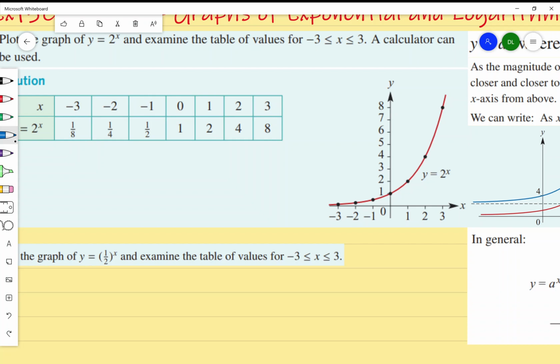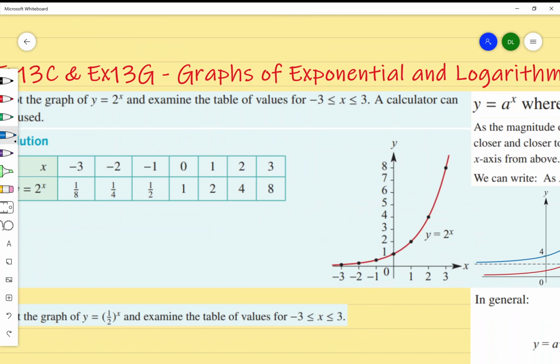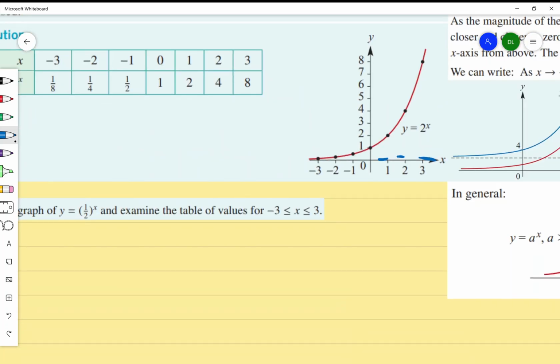If you were to sub in x equals 0, you would get 2 to the power of 0, which is 1. There's no way to get 0, and therefore, this is what we call an asymptote. Have we talked about asymptotes in the past? No? So asymptote just means a line where the graph never touches. So if I was to draw it visually, it would be this. Not that. It would be this.